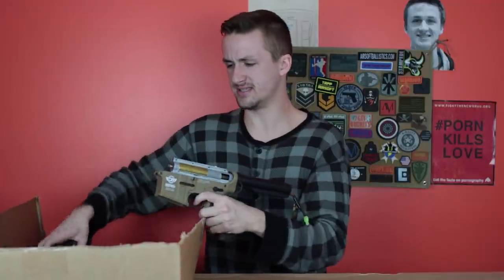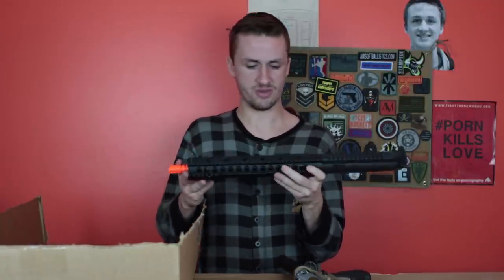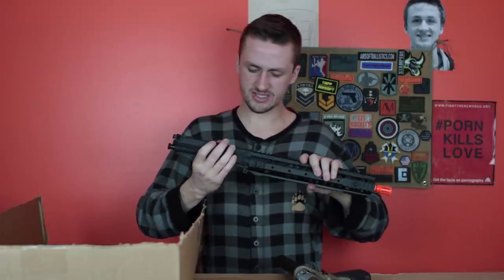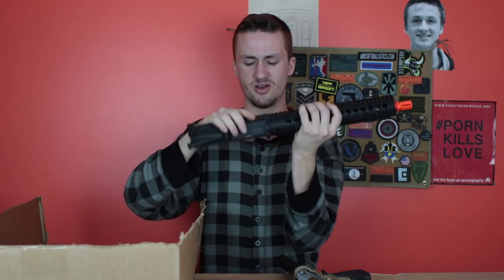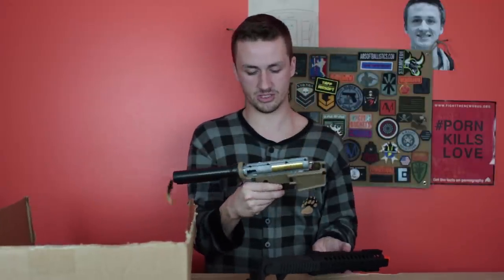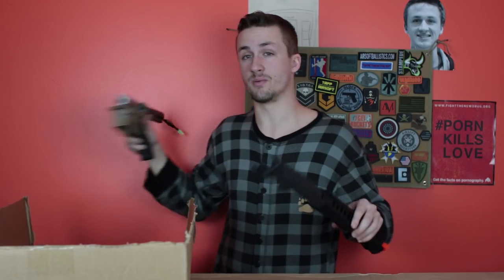Next up we have a parts M4. It's got a really nice rail system — a Knights Armament-style URX 13.5 inch, which I believe goes on a 14.5-inch barrel. It's not licensed. However, it looks like it was put on here when it came, and it's on a really crappy Combat Machine upper receiver. I don't know why you'd put a super nice rail system on a plastic upper receiver — it was probably to cut costs. It has a Combat Machine lower with pretty much all stock Combat Machine stuff from what I can see. It's got stock wiring, but if I can get that up and working I can create a cool little gun. There's also that drum mag from earlier and some speed loaders.